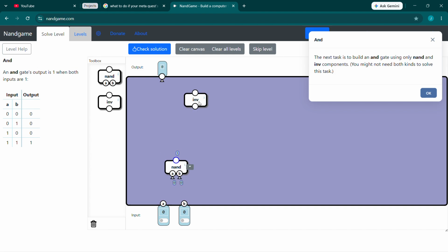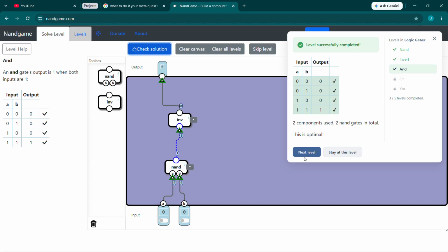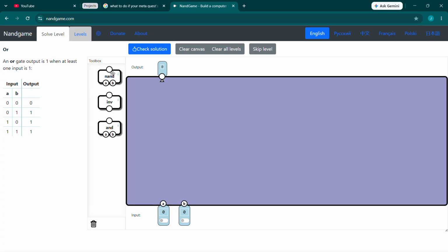Next is an AND gate, and we need to quickly put this down here, since NAND plus an invert, which is just NAND again, is AND. Invert is just NOT. It's called NOT. It has always been called NOT. I don't know why this calls it invert. That's not very helpful. The game even acknowledges that.